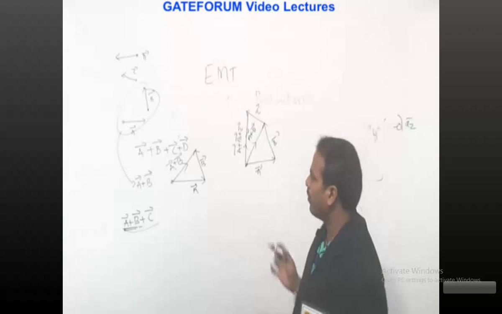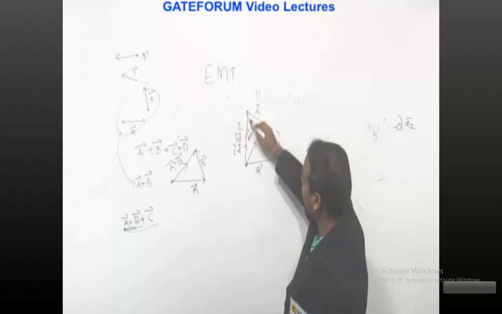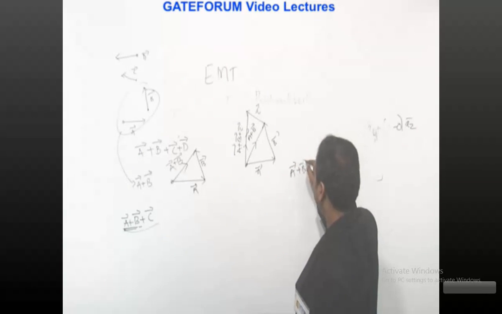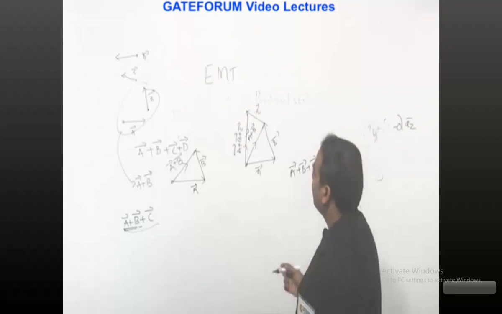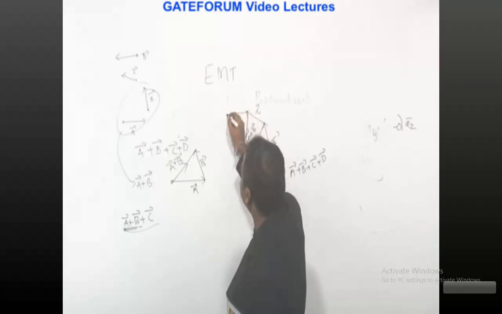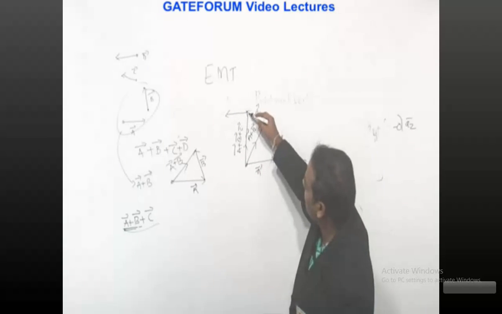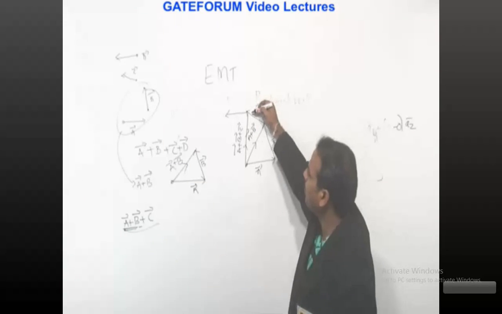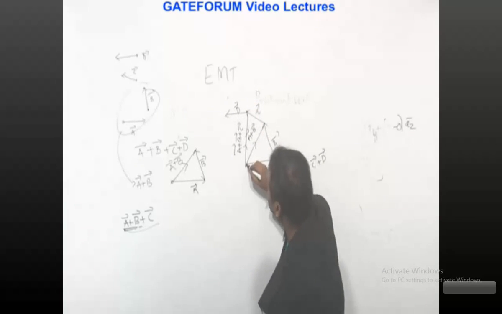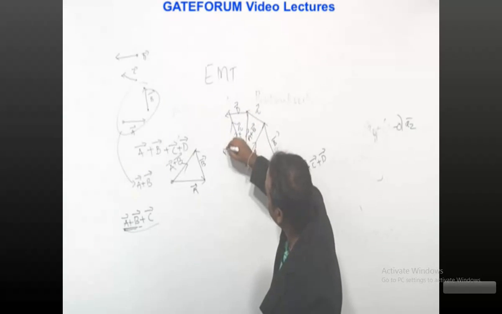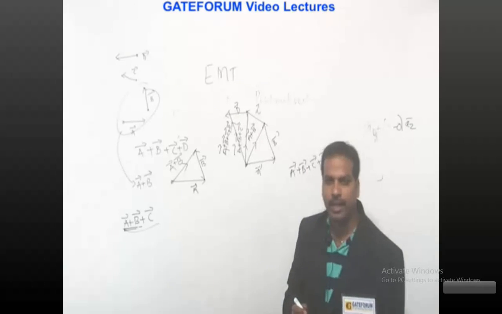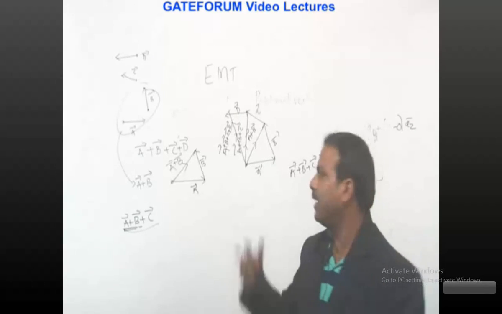Similarly, the same concept you can follow for D bar also. That means this is the resultant vector of A bar plus B bar plus C bar. Now let us say I would like to get A bar plus B bar plus C bar plus D bar. Again the same, I am taking D bar and moving it parallel to itself at the other tip of A bar plus B bar plus C bar. This is the starting tip, this is the ending tip. At this tip, I am moving D bar parallel to itself, and joining the starting and ending tips of these two, I will be getting A bar plus B bar plus C bar plus D bar.